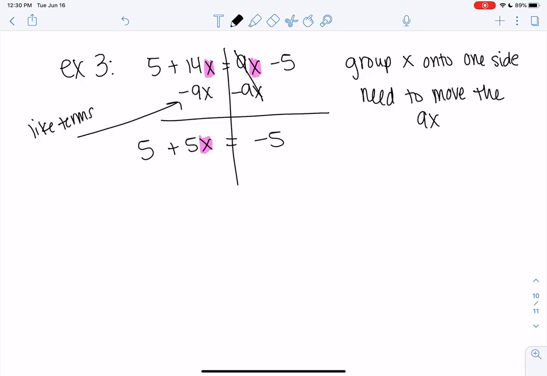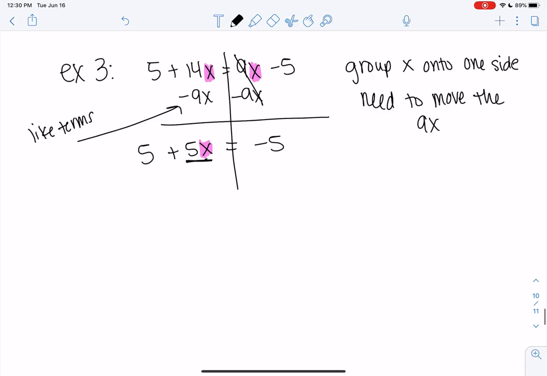We still need to solve for X. So we got to get rid of all this extra stuff. So we're trying to isolate the X piece. So we're gonna do the opposite of 5. So we're gonna minus 5 because that's the opposite. So that goes away. As long as I do it to both sides, it's allowed. So we're left with 5x on the left and negative 10 on the right. Two negative numbers is more negative.